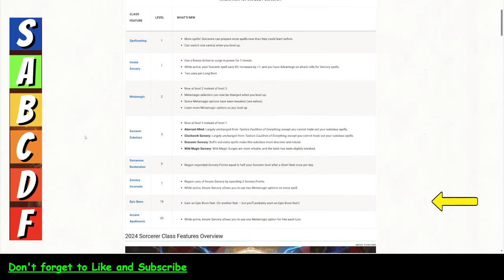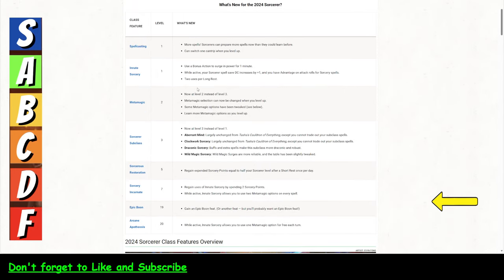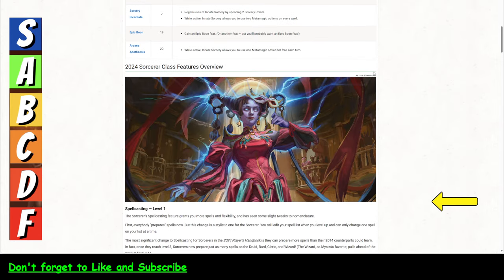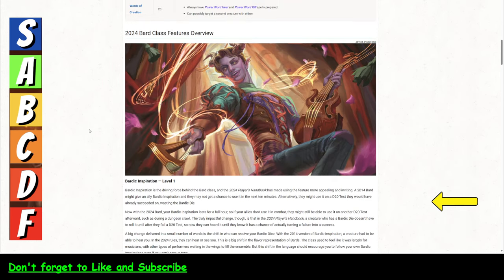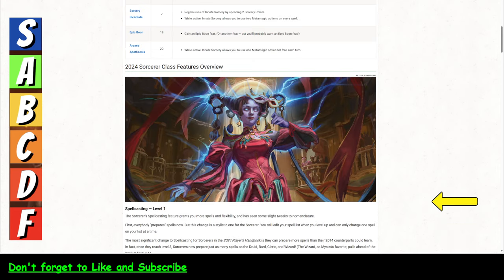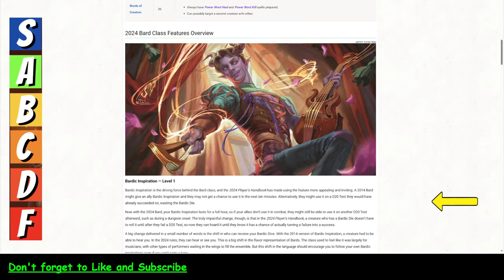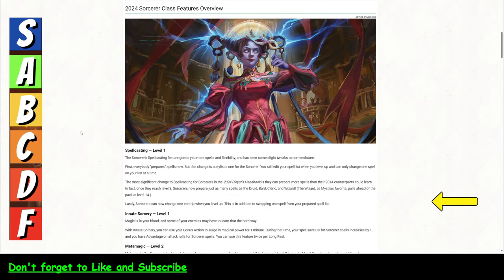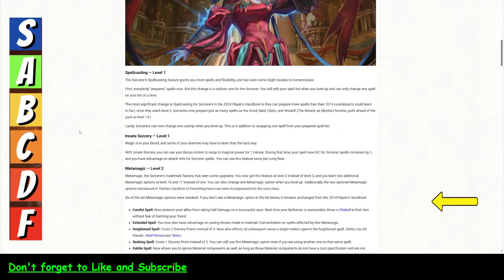And then we've got the table that summarizes all the changes. We've got the picture. The picture is by Evan Fong. It's a very similar style of art, of course, between these two pictures. Maybe they're twin brother and sister. I don't know. So we'll have to see. And then below this, we've got the actual summary of all the changes that are happening.